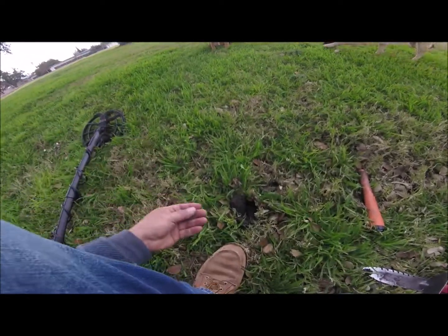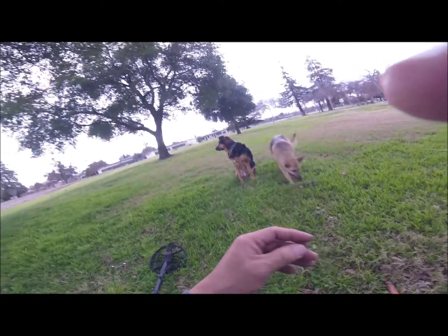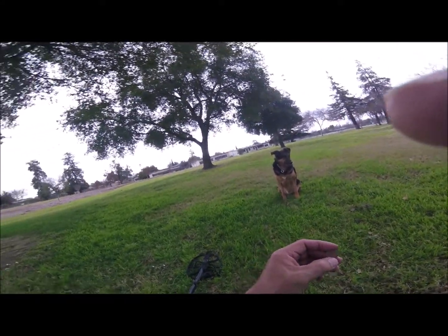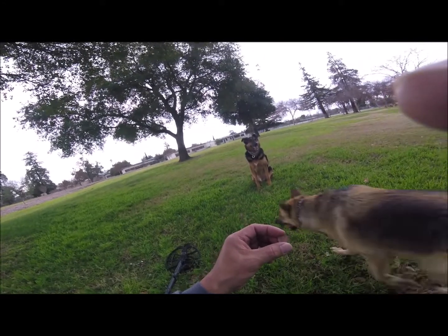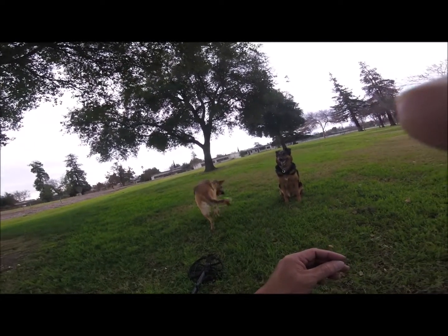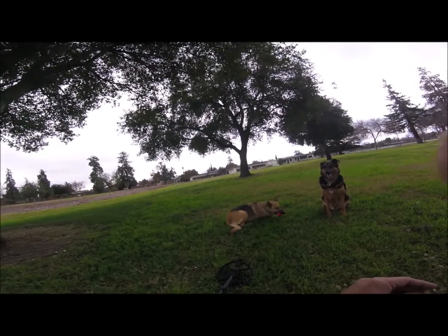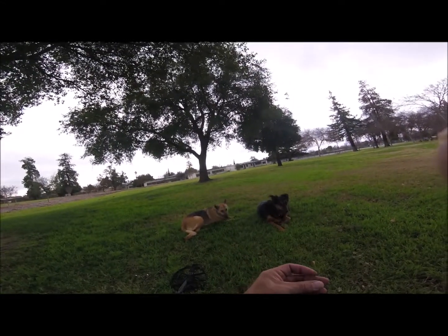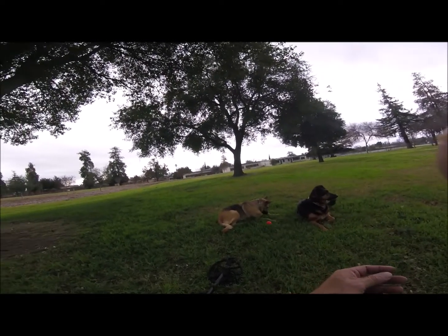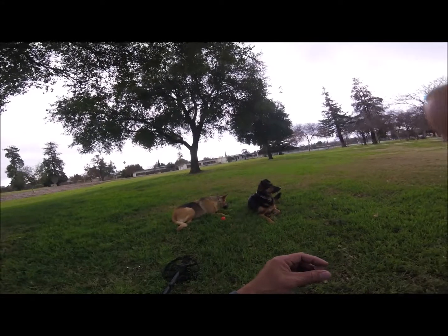I think this is going to be the last dig I'm going to do. It's getting late — I don't even know what time it is right now, but it's going to start raining. Looks like it's getting ready to start raining. I've been doing all this stuff because we've had a break for about a week of no rain, and today is basically the last day. This will probably be my last video until it stops raining — we're supposed to get slammed tonight. I'll show you everything I got in a couple minutes.